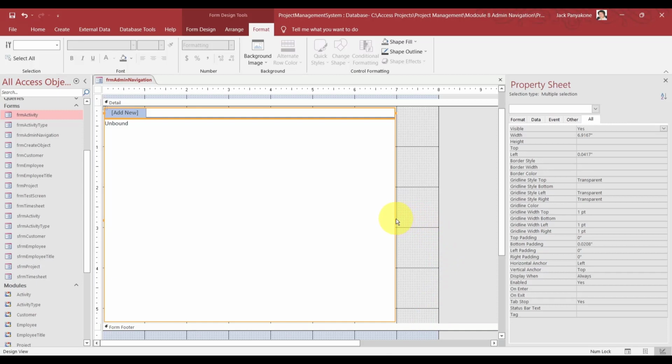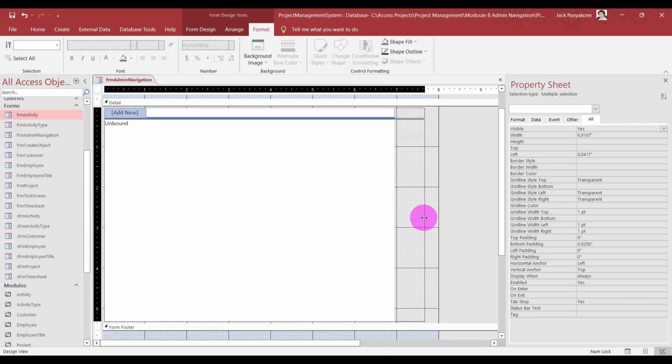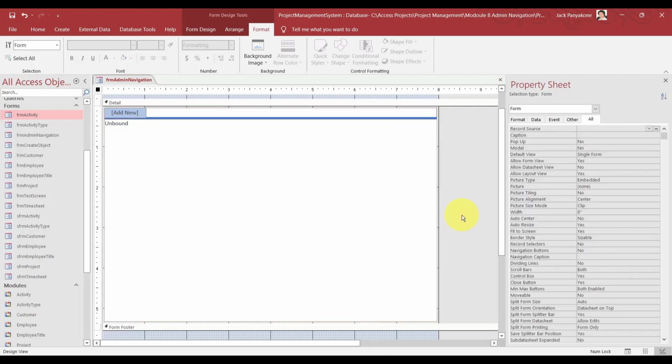Alright, now I'm gonna grab this guy and right there. See there? You see that little border? We got 4 borders now. Okay, now let's Control S and save. Watch. Let's take a look.